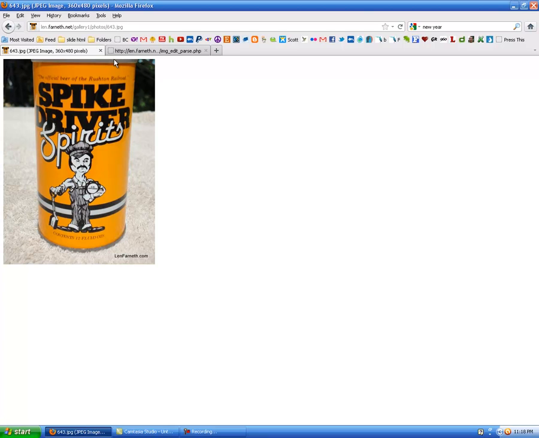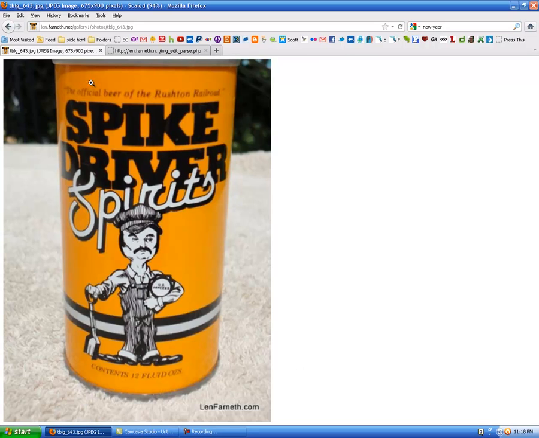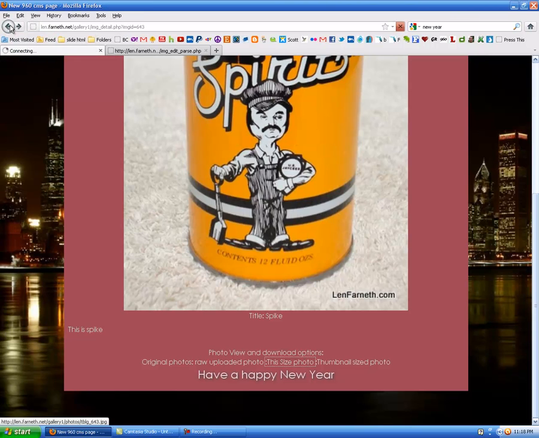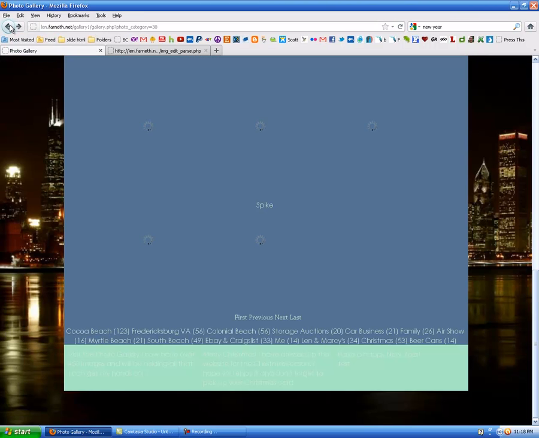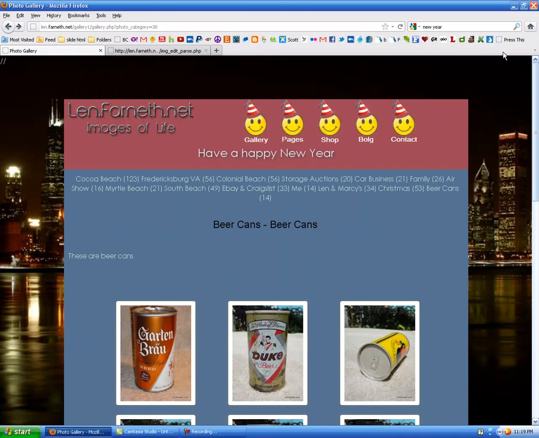Now you can see what it also does is it increases the size of a small image. You can see this image started out 360 by 480 pixels, and then we go back to the resized photo, and the resized was resized to 675 by 900 pixels. So it resizes up, down, any direction. And what this is good for is if you have a really, really huge image that you want to upload, say it's 3,000 pixels wide or something like that.